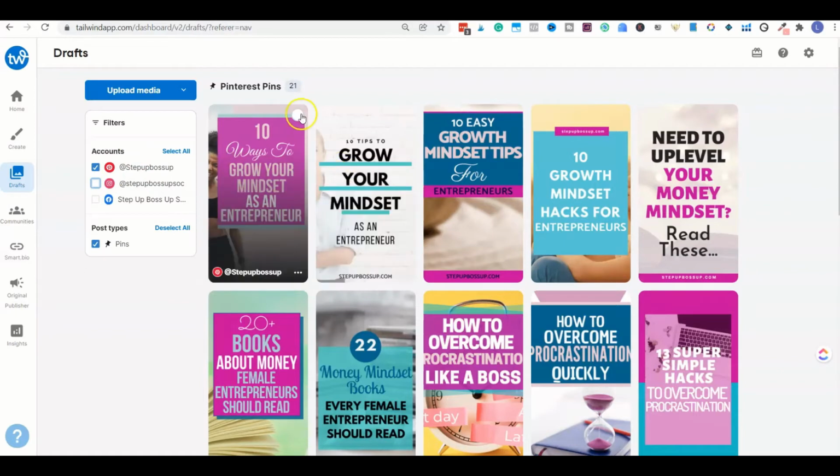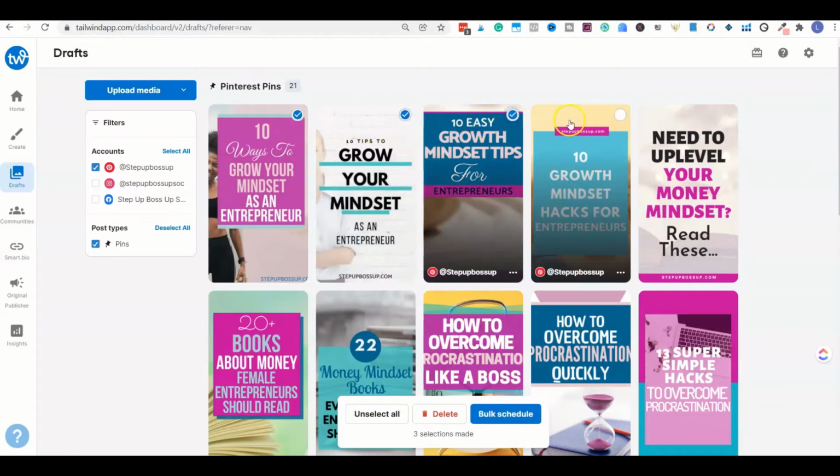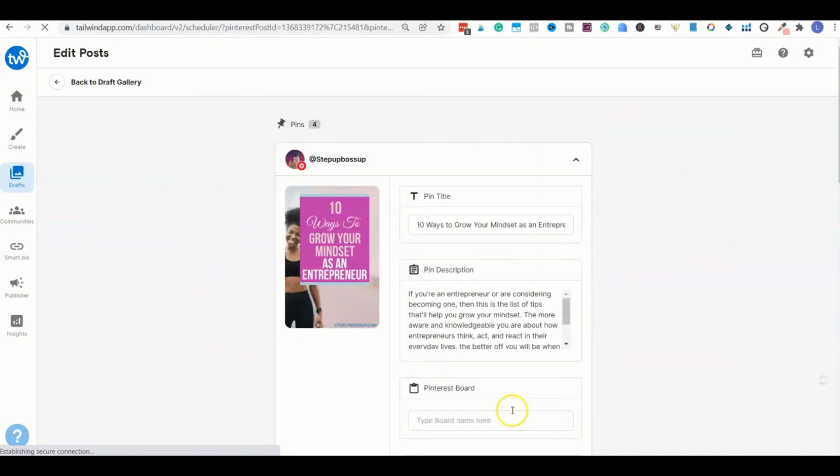To actually schedule these pins, I would select all the pins for one specific blog post and work literally a blog post at a time. And then you have the bulk schedule tool. So you can just click on bulk schedule and that opens the post edit screen.